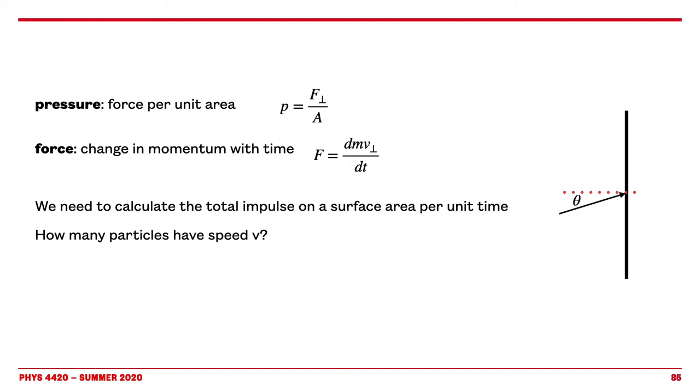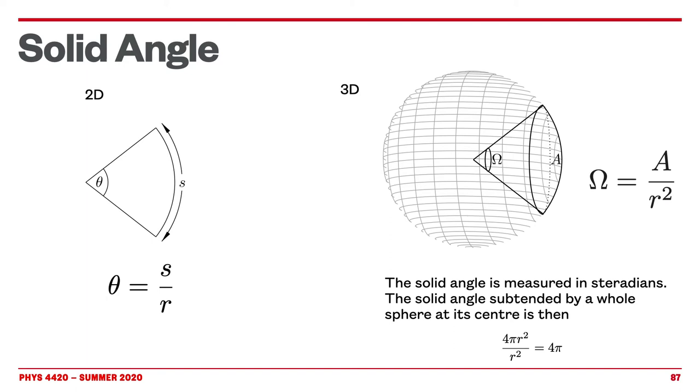So what we need to consider here, if we talk about an angle theta, we're not just talking about theta in two dimensions, which is fairly easy. It's easier in 2D, but in 3D, when we mention an angle with respect to the perpendicular to be theta, we really mean a number of vectors that belong to a cone. Okay, so this is why students are usually stuck, because they don't like integrating in 3D. But this is the idea of the solid angle. So I'm going to try to explain that to you here.